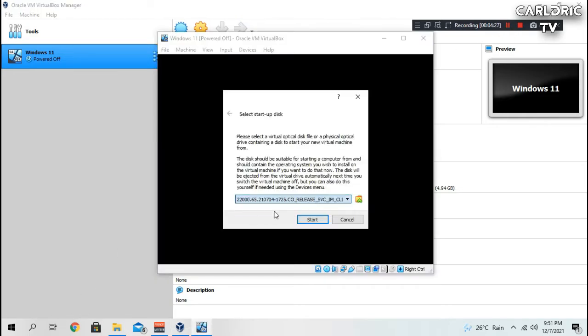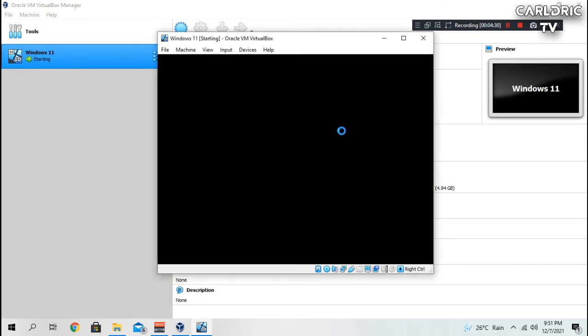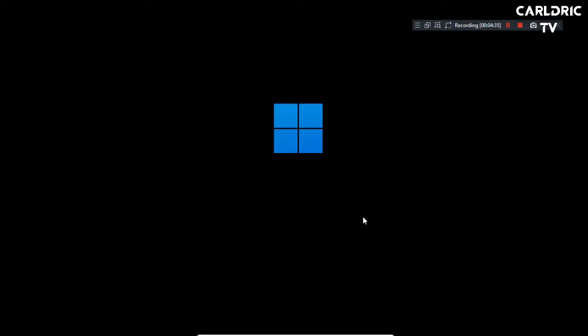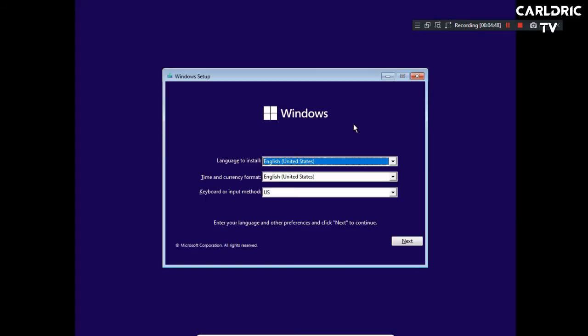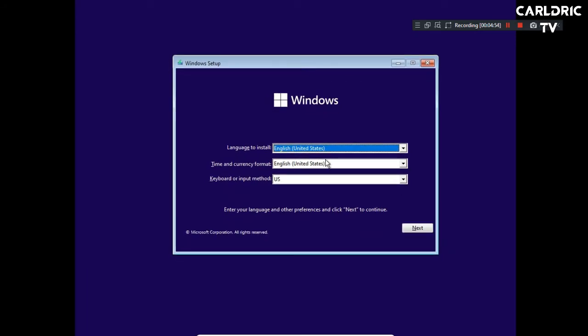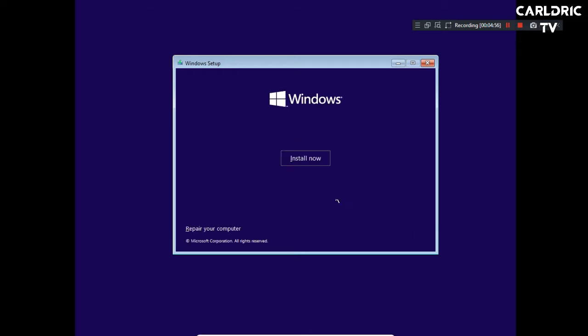Okay, so the first thing I'm going to do is pick the ISO file and deal with that. Again, I'm going to go full screen with this one. So this is what we got, the actual operating system, Windows 11. I think I've been among the first to look at this, but nah, Linus and Michael MJD were ready to do that. They were first to look at the Windows 11 operating system. You can see here it was different when I chose the language, and then they just changed it up. That might be a little bit weird, but I'm just getting on with that.